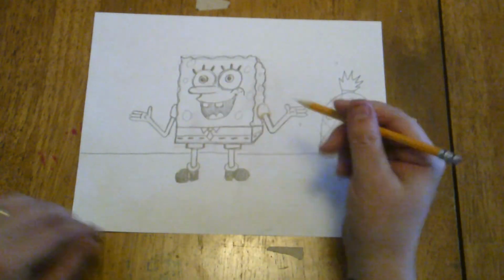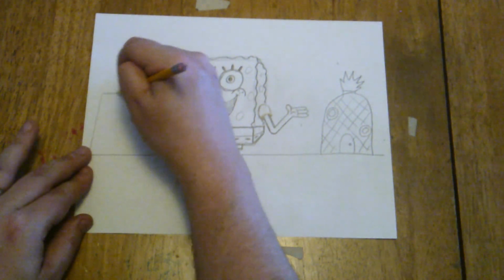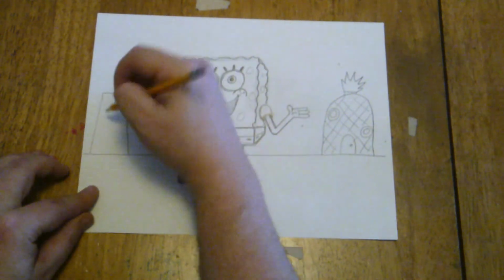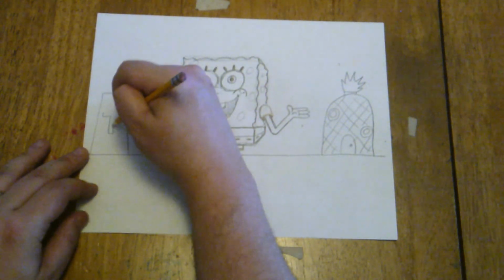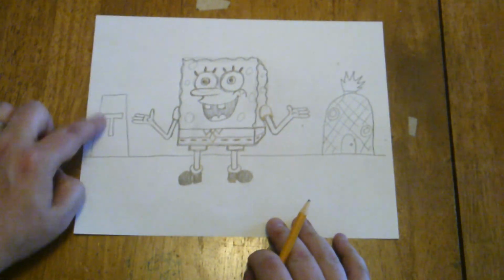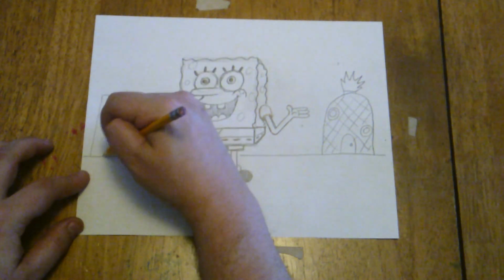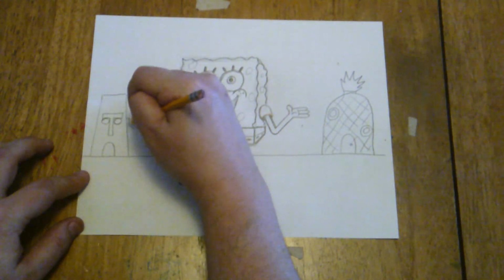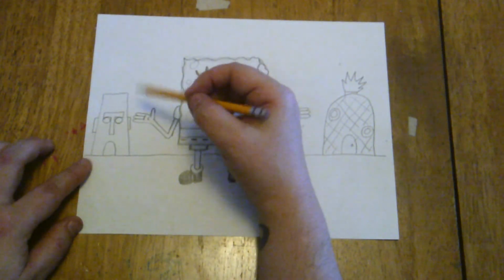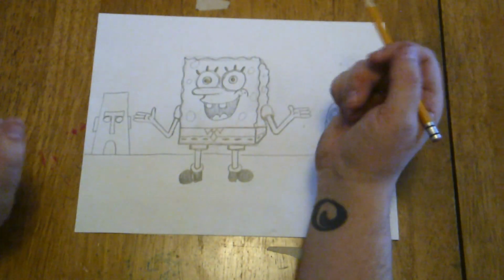SpongeBob's next door neighbor is my favorite character, Squidward, and he has kind of a rectangle shaped house. Start out with a rectangle like this. I like to draw kind of like a block letter T, if you know how to do block letters. Put a big old capital T in the middle of Squidward's house with two circles for eyes and a rounded door and some little rectangles for the ears, because Squidward lives in a house that kind of looks like one of those Easter Island sculptures, one of those tiki heads, or however you would describe that.